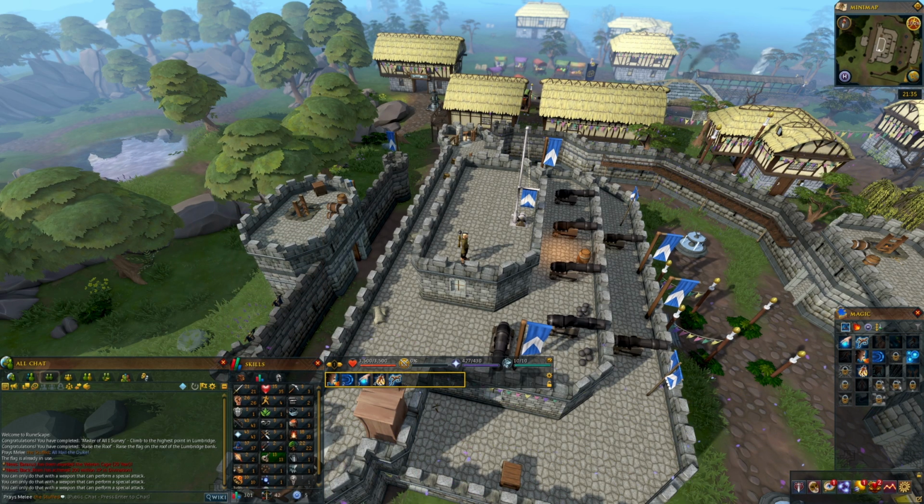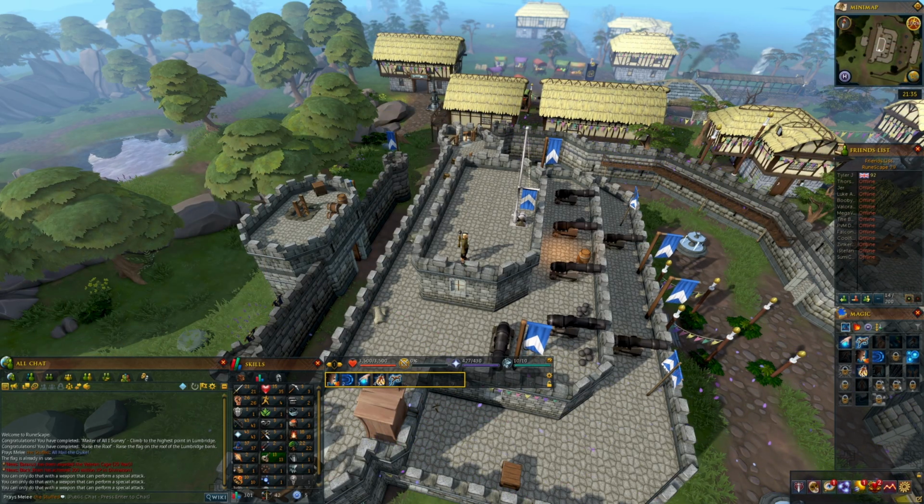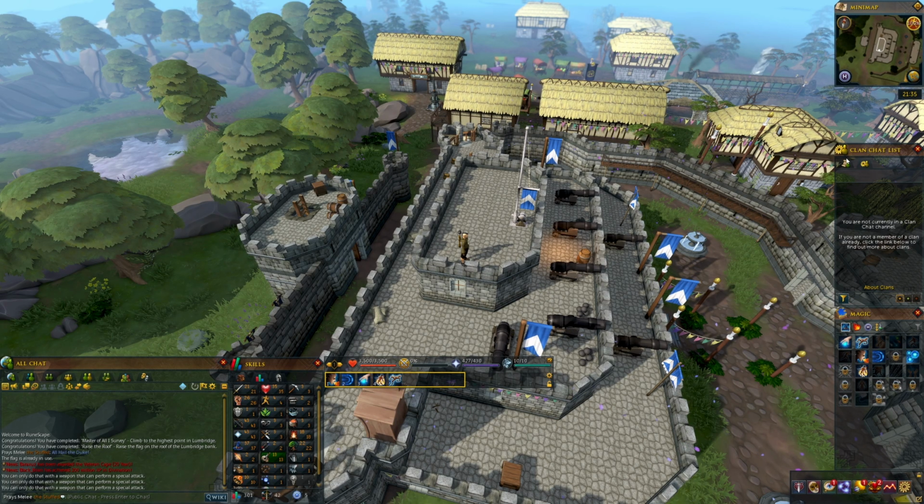It might be better to open everything up first, mainly things that you're going to be using, right? Friends list is probably something that's really big, so I'd like to keep that one relatively close. Same thing for my clan chat. If you're in a clan, on this account, I'm not in a clan. However, I still want to see who's available in my clan, who's online. Same thing for your friends chat.